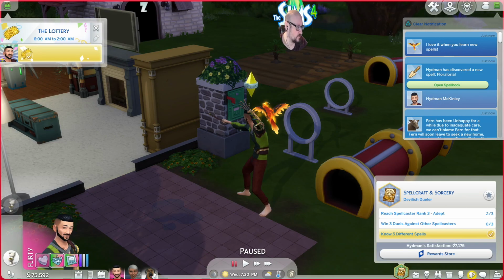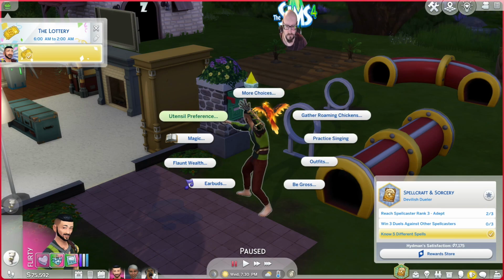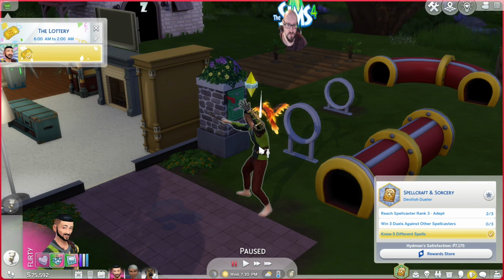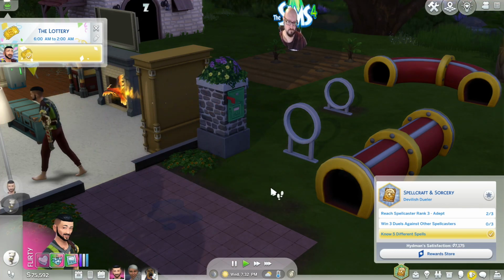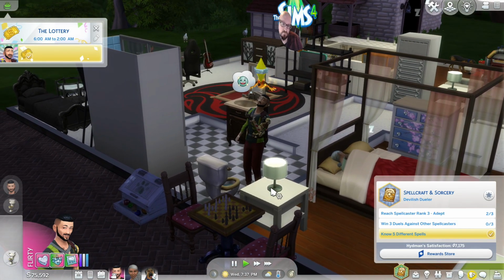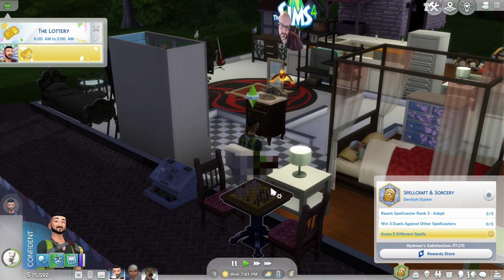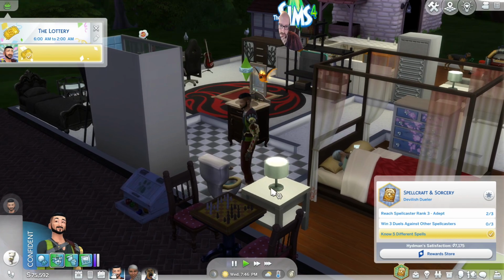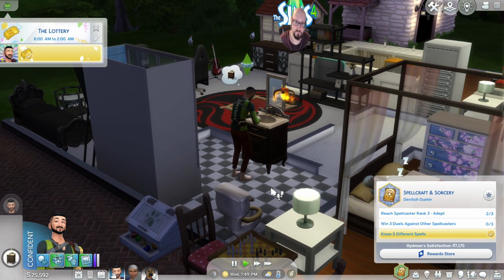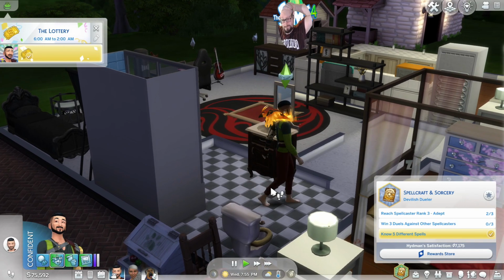Well, that's it for the acolyte level of this one. So we're going down to Mischief Magic, and we got Furio and Infatuate. So Magic, Practice Magic, Mischief Magic. Let's follow him. So I gotta befriend a rabbit, huh? That's interesting.